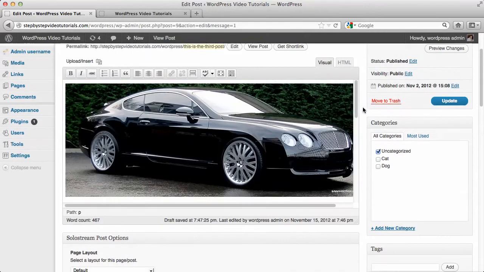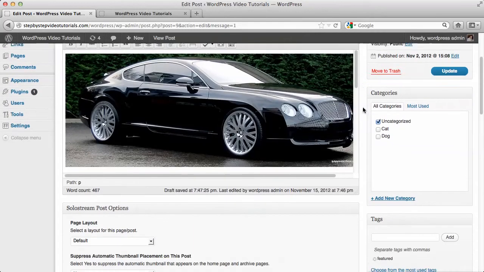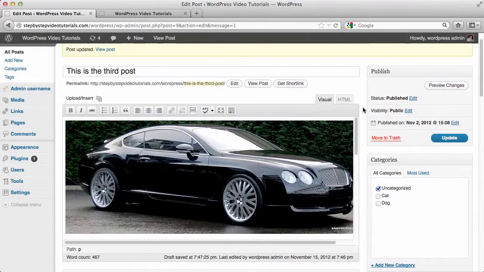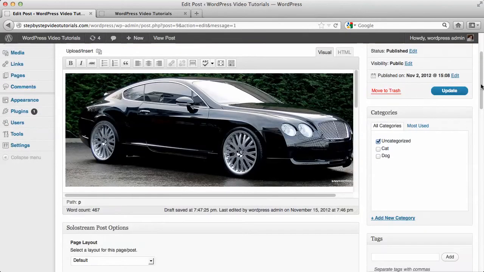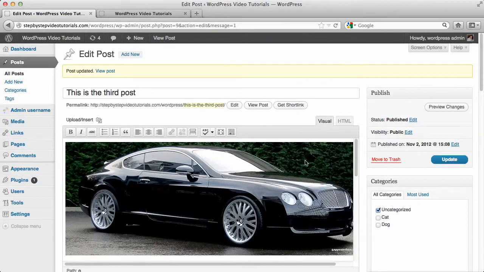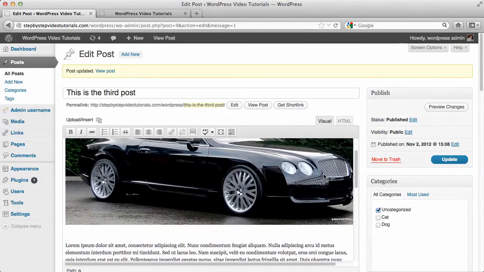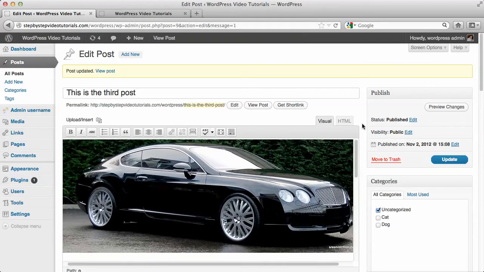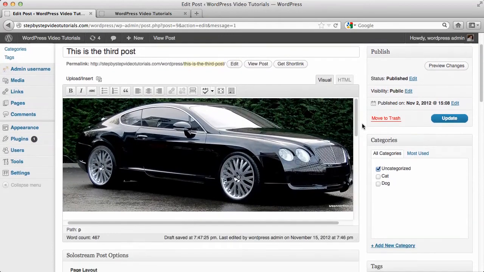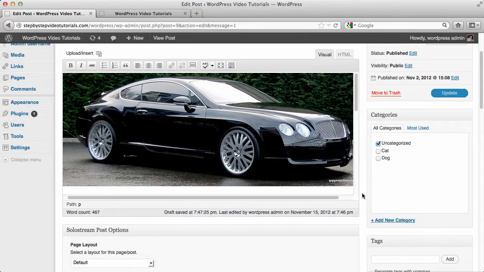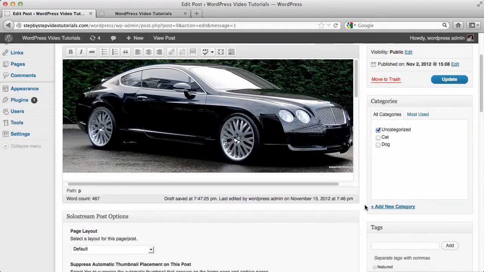In this video we're going to be looking at editing your post, and this is going to be intense, so please pay some attention here. As you can see, this is where we were the last time when we added an image. What I want to do now is show you some of the tools you have handy to help you modify your post according to how you like. So let's get down to it.